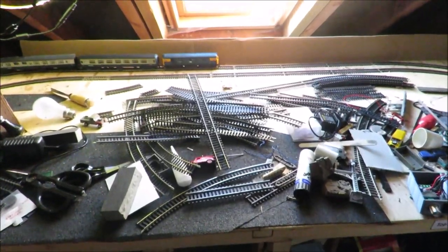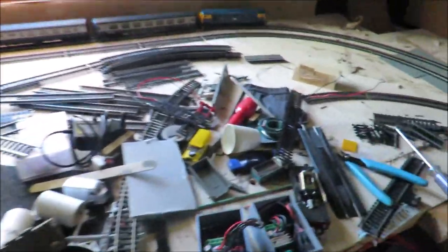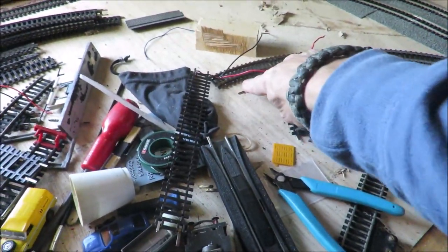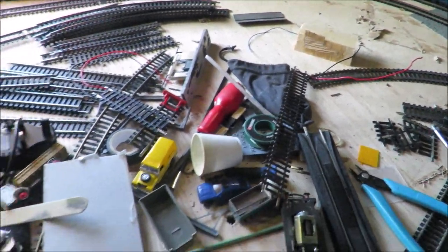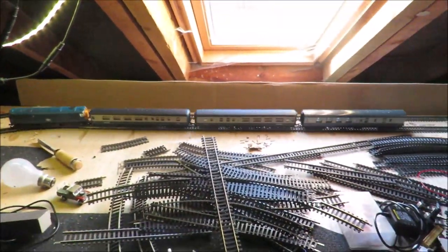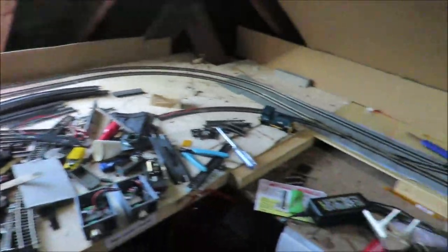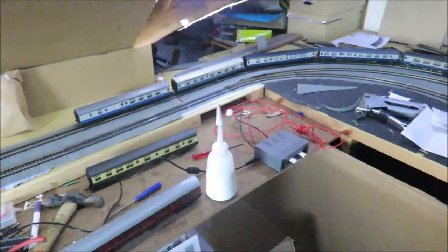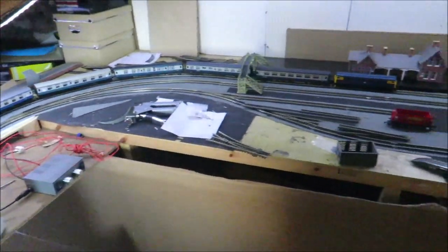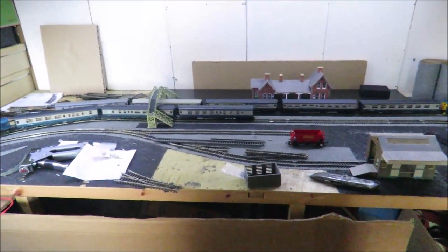The terminus will probably be a town with a raised area over the two back lines. You can see where I've been working - that'll be the station through here, a bit of a town in front, a bit of a town in the back probably covering those two lines. Really pleased to just be able to watch some trains go around at last - big trains, four or five coach trains.